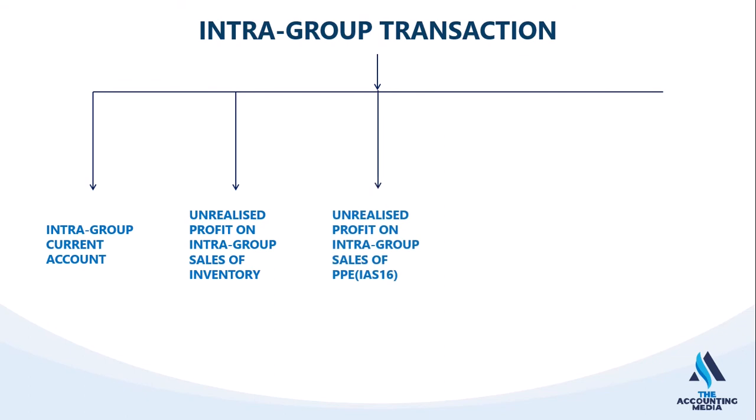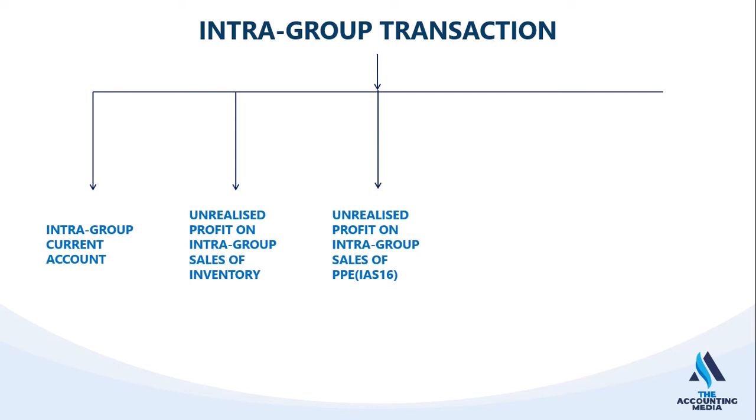Another one we'll be looking at is unrealized profit on the sales of PPE. When there is an intra-group exchange of PPE, whereby the parent sells to the subsidiary or the subsidiary sells to the parent company, there is a possibility that the seller will sell at a price that is not the cost price to the group. Since we are the same thing in a group, we are expected to exchange PPE at cost. Because we exchange the PPE at a price that is higher than the cost, we have to make an adjustment to our account. In such a case, depreciation would definitely be different.